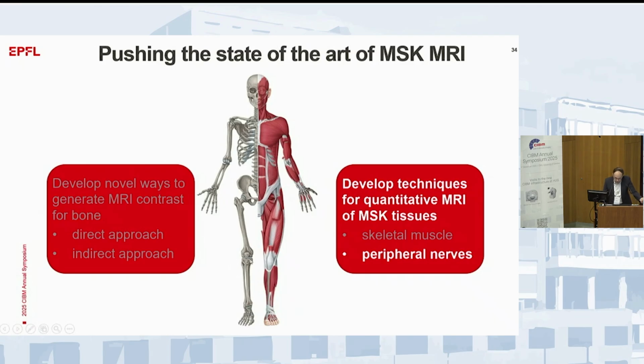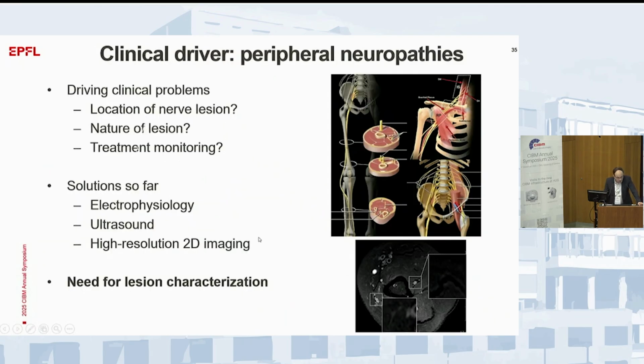So this type of technique, the T2 prepared 3D TSE, was also used in the context of peripheral nerves. Peripheral nerves is actually a topic that is attracting more and more attention also to being performed with MR. This is highly relevant in the context of peripheral neuropathies. There, we would like to know the nerve lesions, where they are, how they can be treated.